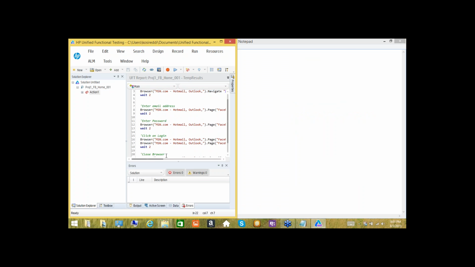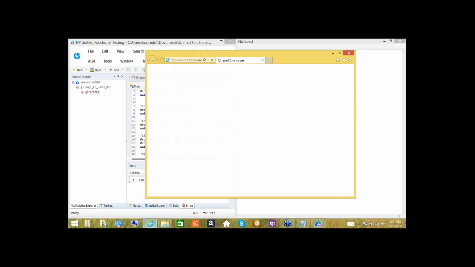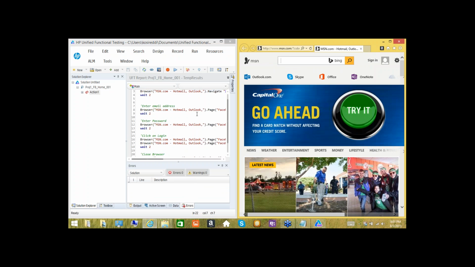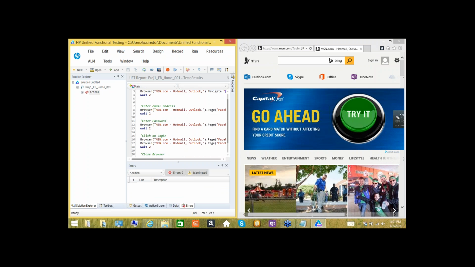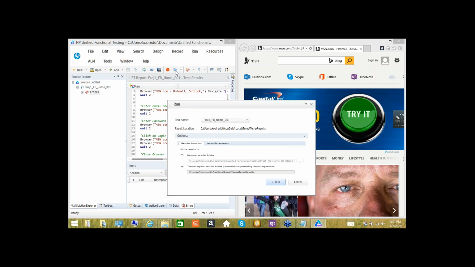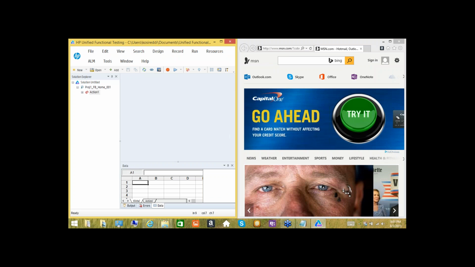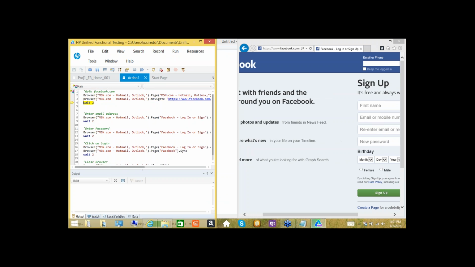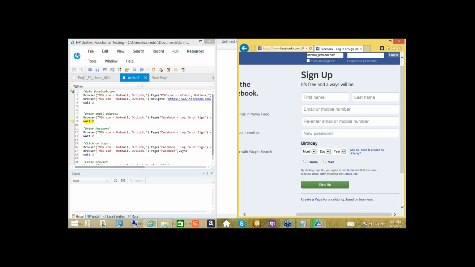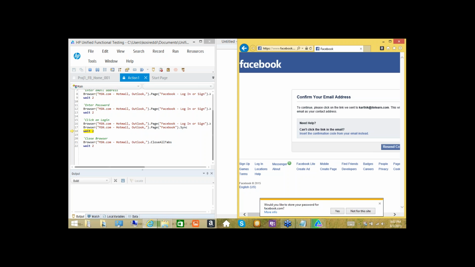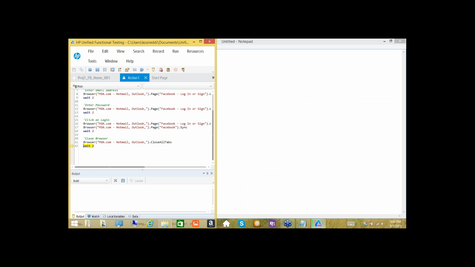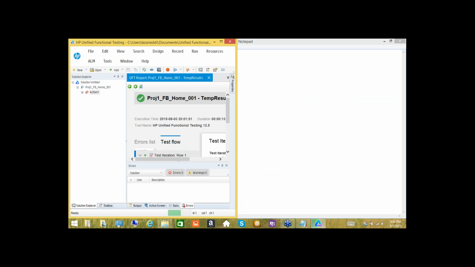Now I'm going to put this to the side. I'm going to open IE once again, because I have not given it an instruction to open it from its side, and I will run the test again. So the same test, temporary run results, I'm going to run it, but this time I put comments and I put wait. You will see the test running slower, but at the same time I can see exactly what is happening at each point. See how nicely it went through everything, and it has executed it the way we wanted. Okay, now this is the automation scripting.